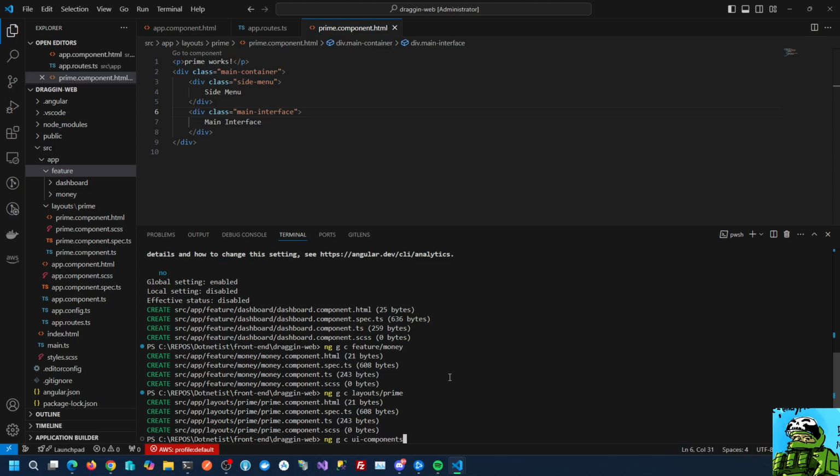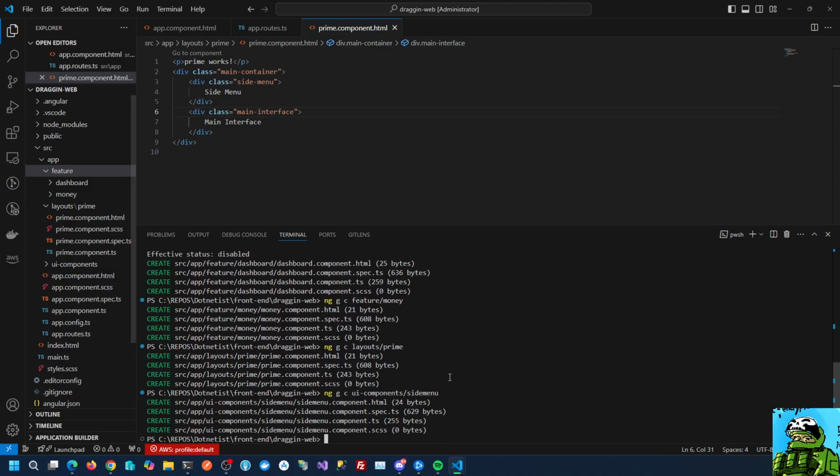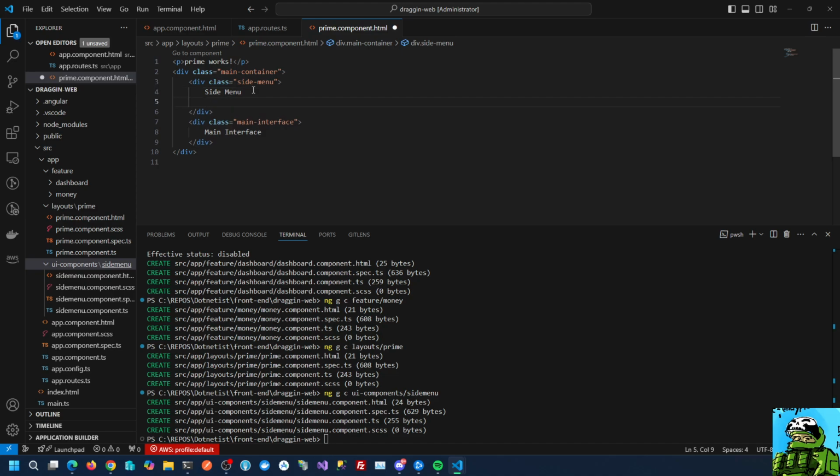So UI components, then call this side menu. And let's see, UI component side menu. Let's just wait for what ChatGPT is going to suggest to us.